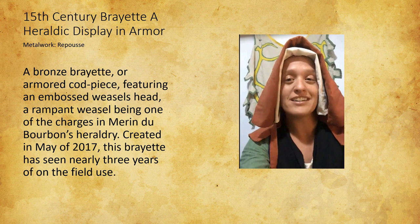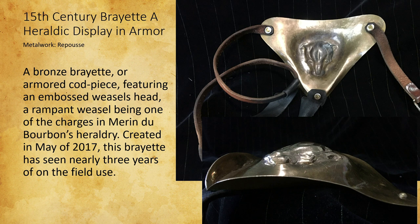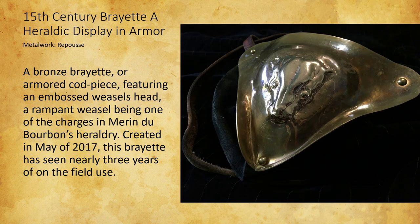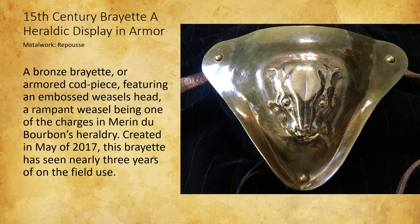The brayette was actually created in 2017 for the current Baroness — Her Excellency Tegan's baroness's championship. She had asked for a codpiece championship, and I had always wanted to try to make an armored codpiece or brayette. So this was my excuse to finally do something a little bit more avant-garde. The design on the brayette is a weasel's face — part of my personal heraldry, which is a rampant weasel fighting a rampant cockatrice. I wanted something that encapsulated that viciousness. I really enjoyed learning repoussé — this item was my first. I actually want to continue working on it; I'd like to set some jewels in the eyes so it has the look of a zibellino.